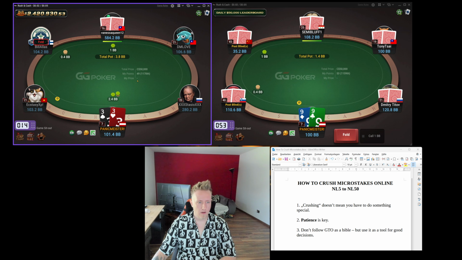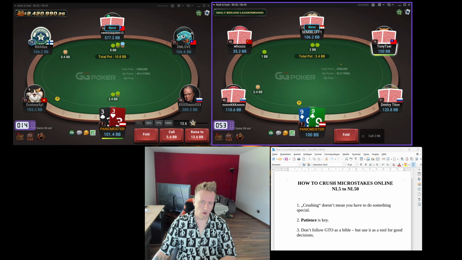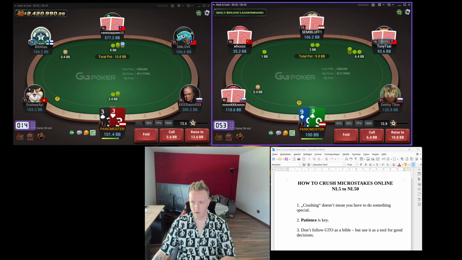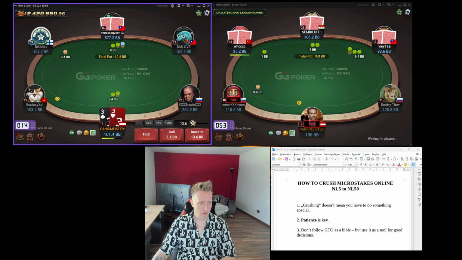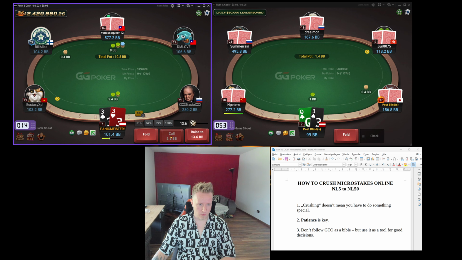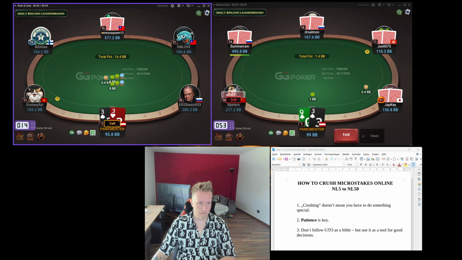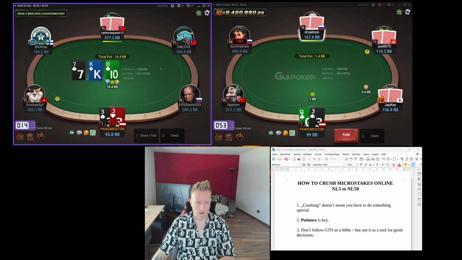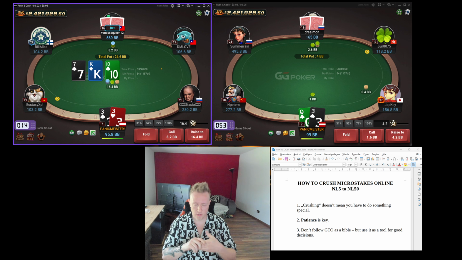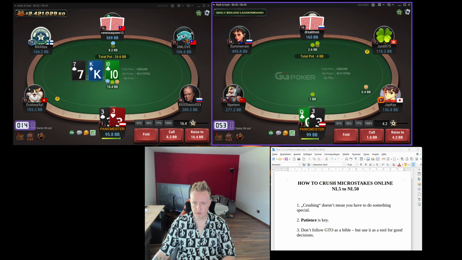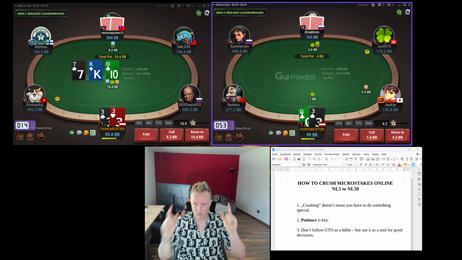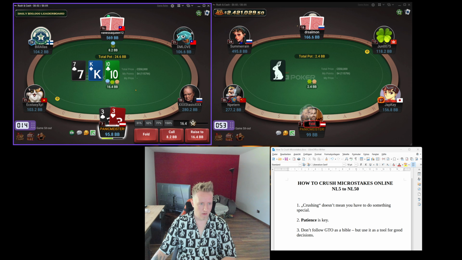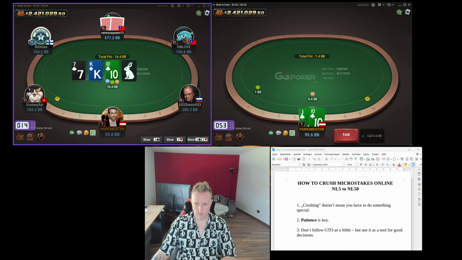For sizings, on the higher stakes, I usually go 2.4x from every position and 3x from the small blind. Here we can play around with it a little bit. And against a small 3-bet, our pocket pair goes nowhere. Good price. He seems tight, he or she, which is usually a good thing because if we flop a set, the payout that we get is usually pretty huge. Nothing here for us, so just folding.